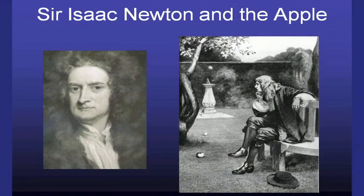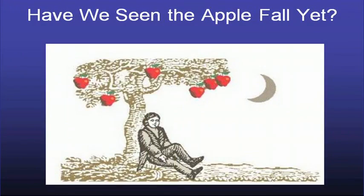Isaac Newton, of course, was just another guy, a scientist, and he happened to see an apple fall, and everybody saw apples falling out of trees all the time. The only difference is that Newton starts saying, hey, why did the apple fall out of the tree? Is there something that made the apple fall out of the tree? It's gravity. There's a force that pulled the apple out of the tree and made it hit the ground. It doesn't just happen. There's a reason for why it happens. So this is the new Newtonian revolution. And the question is, are we looking to see the apple falling?